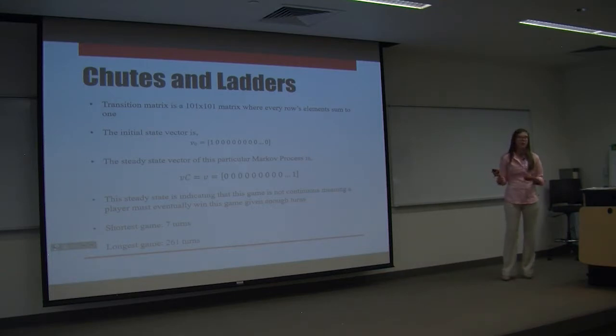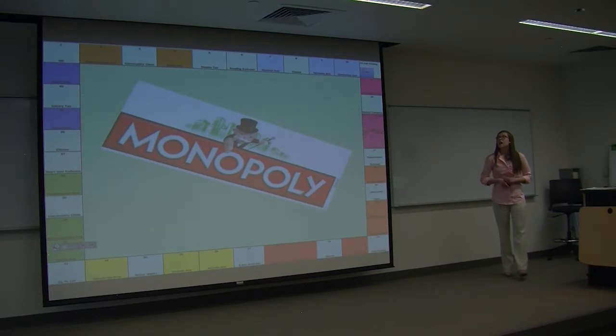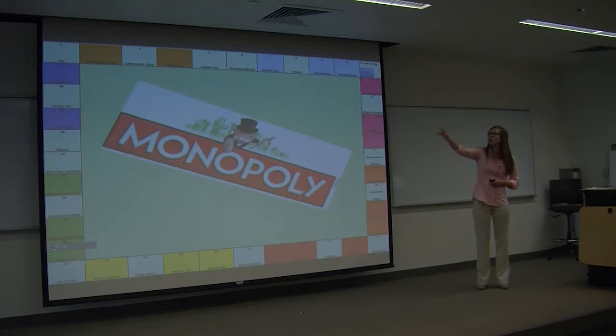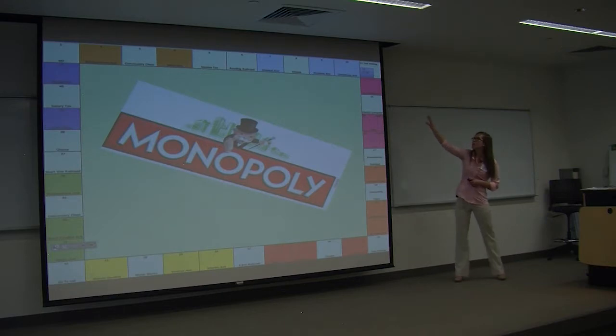So once I felt like I really had an understanding of how the Markov process worked, I went ahead and moved on to Monopoly. This is basically a representation of the Monopoly board we have all come to know and love, just with my specific numbering system that I used within my transition matrix and my state matrix. So as you can see all the way over there, Go is number 1, Mediterranean is number 2, and it continues onward until we get up here.